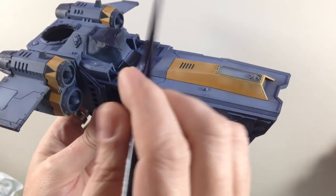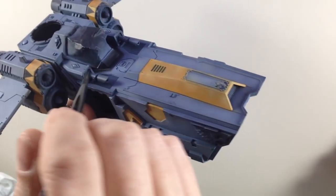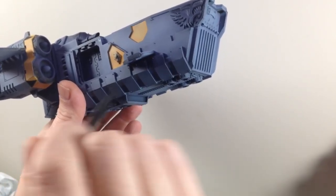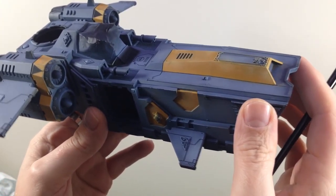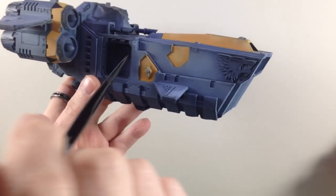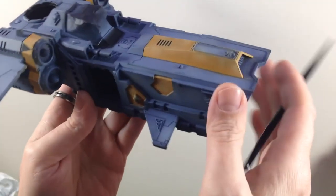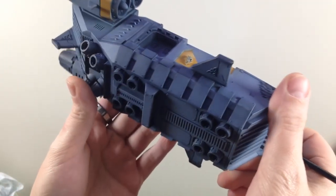But initially we're going to do the intakes, the thrusters at the back, the guns here, and the repulsor drive bit here in Leadbelcher, because what we'll do is we'll do Leadbelcher and then we'll do a wash of either Agrax Earthshade or Nuln Oil, not decided yet, and then they can be matte varnished over and then the shine can be brought back to them later once the matte coat has gone on and we're doing some other last bits and bobs like the gold.